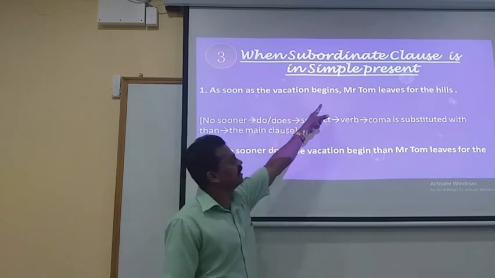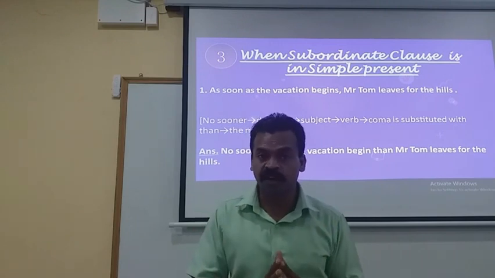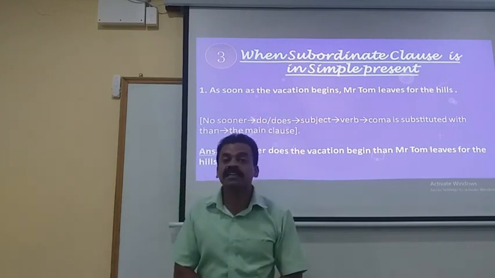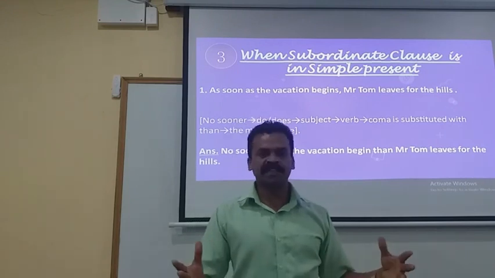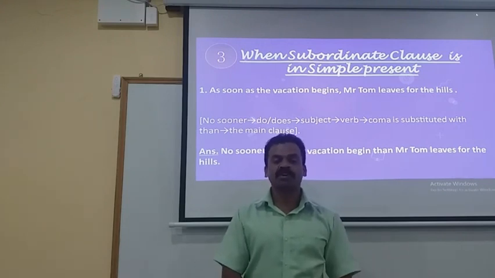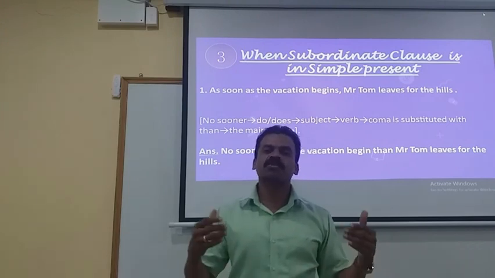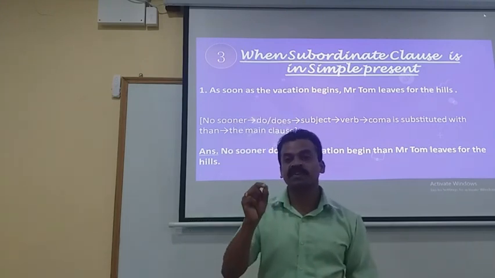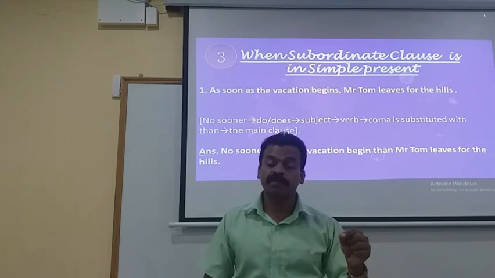As soon as the vacation begins, the base form of the verb is used. Begin is the base form of the verb, and it turns to be 'begins' because the subject is singular. The subject 'vacation' is singular. We already know that the verb always agrees with the subject. When the subject is in its singular form, we have to make the verb in singular form. And in the present tense, we know how to make the verb singular as well as plural. In simple present tense, when we add s or es, the verb becomes singular, and when we remove s or es from the verb, it becomes plural.